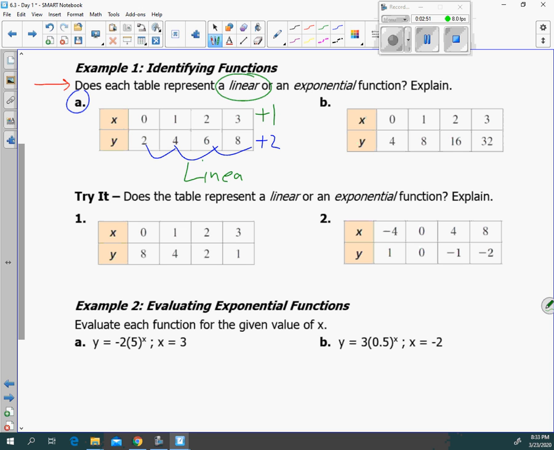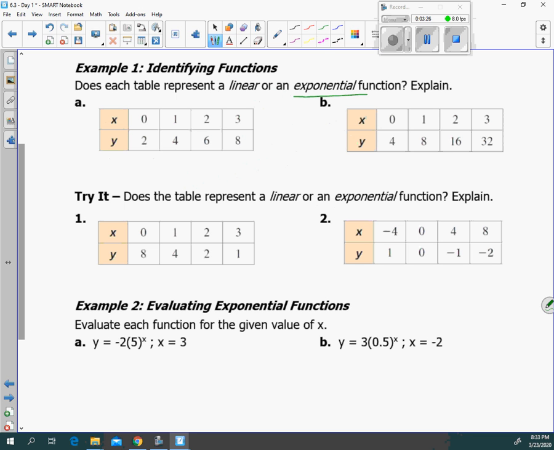We don't have to do any math or graphing. If we did, we would just see a line going up in a straight line, because a line means linear, and linear means a line. We've graphed those, that's y equals mx plus b. So if you're adding the same amount every time, it's linear. If you're not adding the same amount every time, it might be nothing, but it might also be exponential.